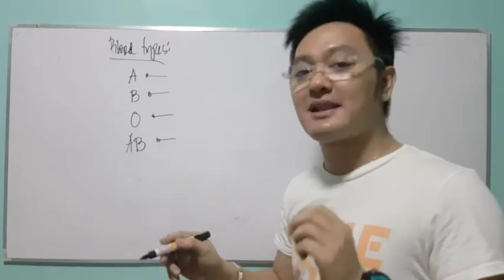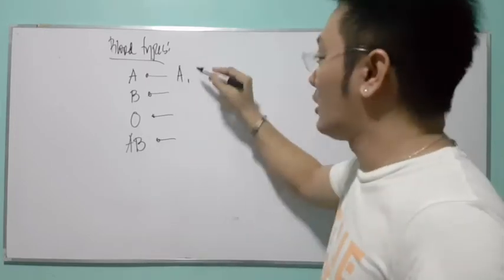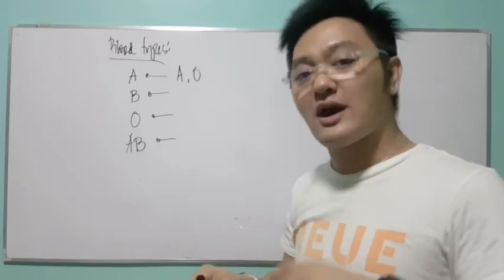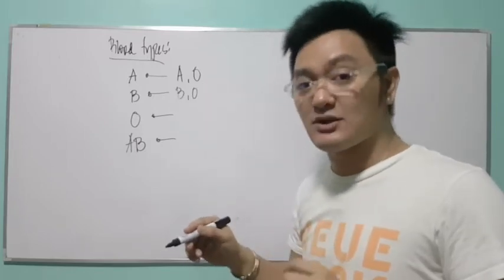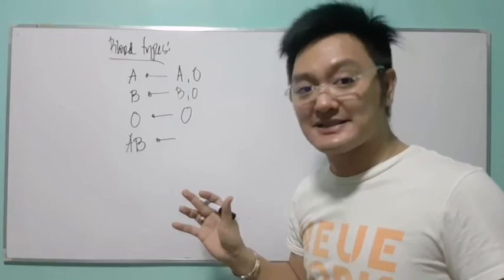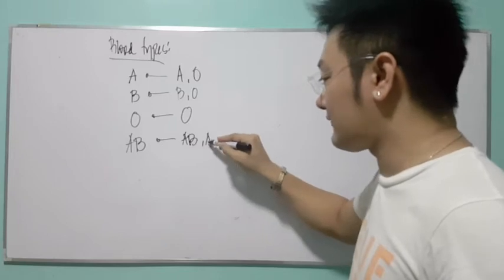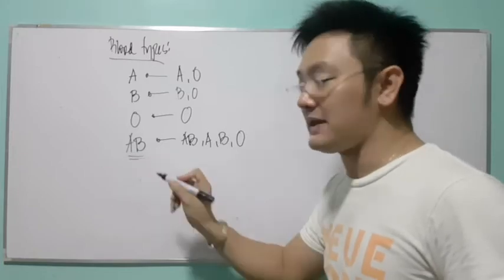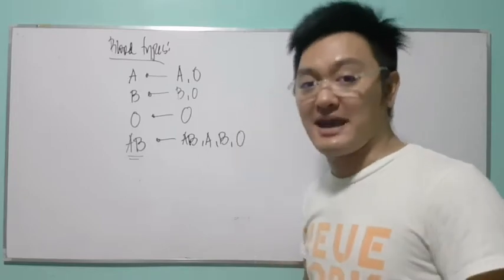Answer. If the patient is blood type A, ang dugo na pwedeng maibigay sa pasyente is A or O. A or O lang. If the blood type of the patient is type B, ang dugo na pwedeng maibigay will be type B or type O. If the blood type of the patient is O, you can only give type O blood. Hindi pwede magbigay ng ibang klaseng dugo. If the blood type of the patient is AB, you can give AB, A, B, or O. In short, lahat na dugo pwede mong ibigay sa kanya, may it be type A, B, O, or AB.